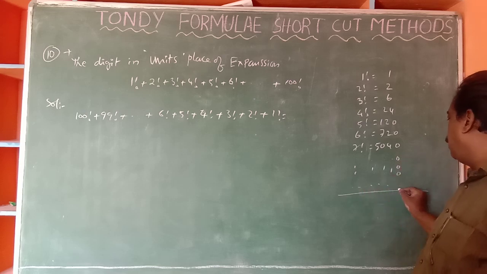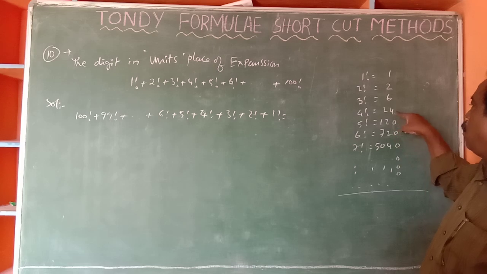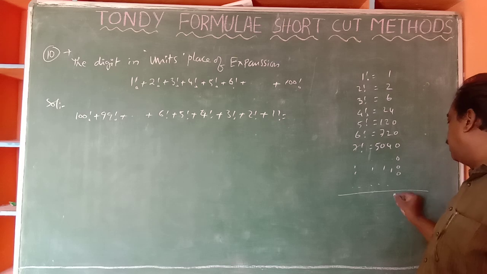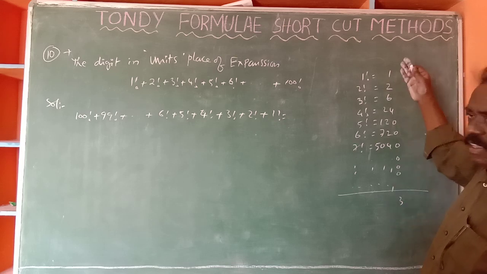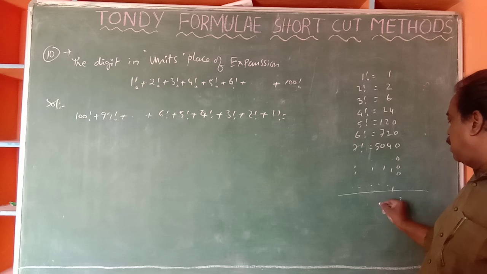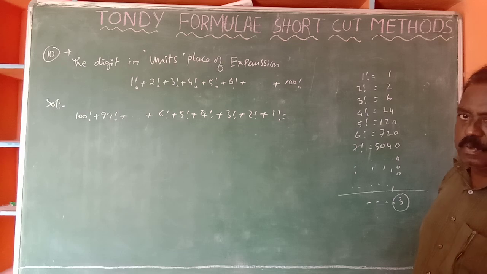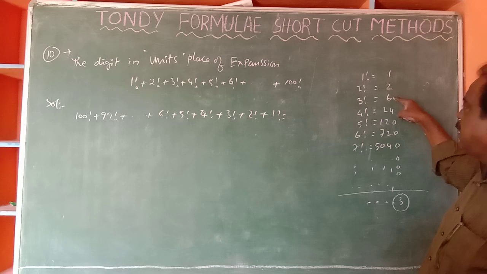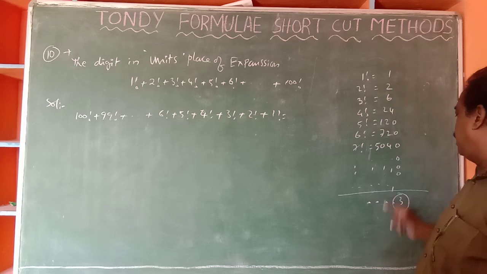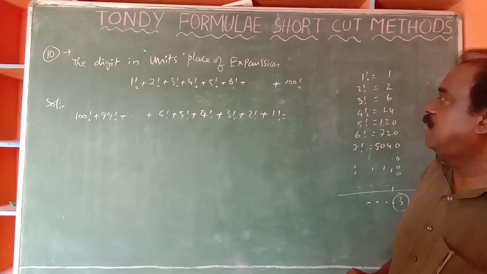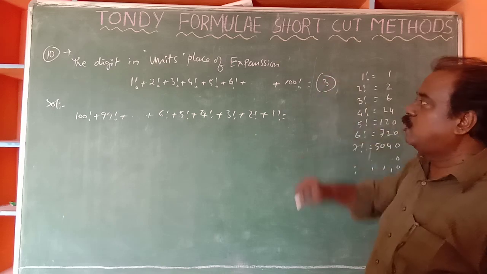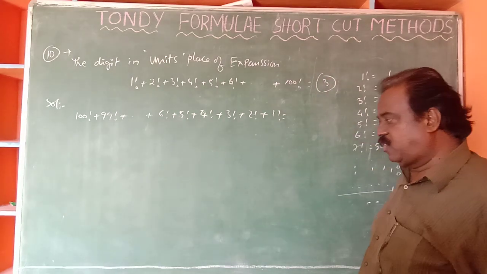So, like this, in the units place we get 4 plus 6, 10, plus 2 is 12, plus 1 is 13. Whatever it may be in the tens place, 100 place, 1000 place, 10,000, 3 is in the units place. You see there: 4 plus 6 is 10, plus 2 is 12, plus 1 is 13. So the answer is 3. So 3 is in the units place. Okay? Right.